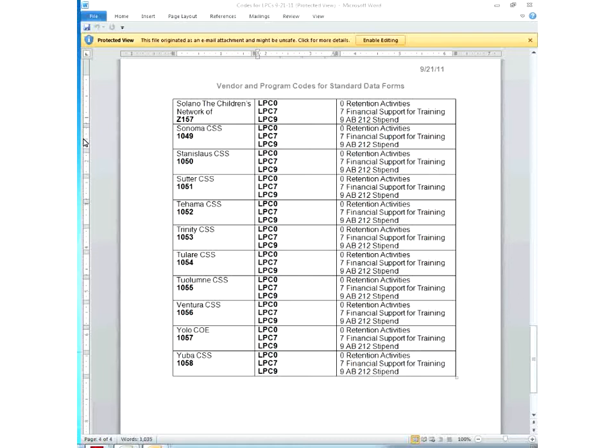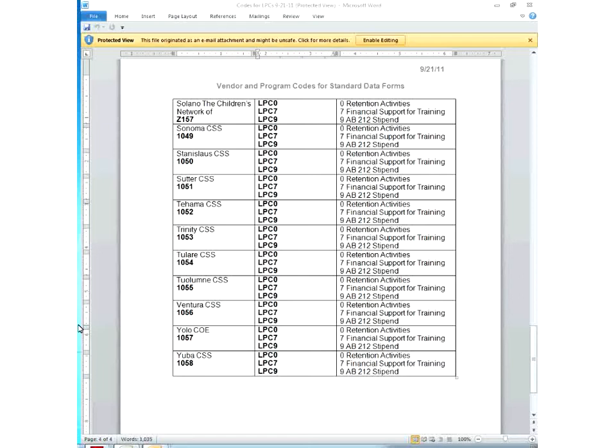And if I'm providing individual coaching and at the completion of the coaching series, the participants receive a stipend, do we use both code 0 and 9 on the same form? Clarified that.